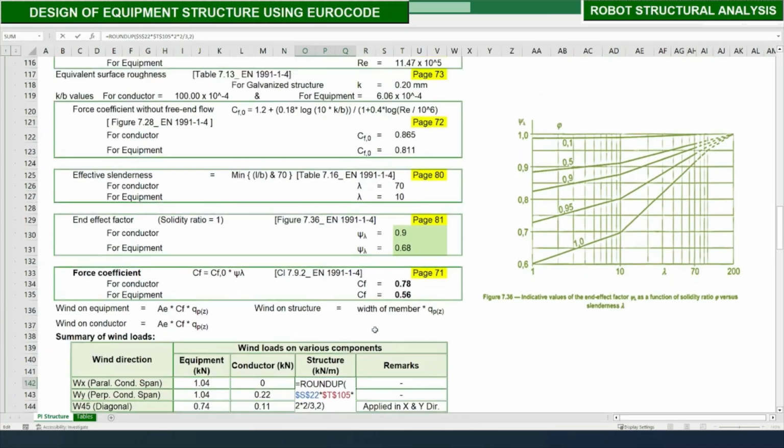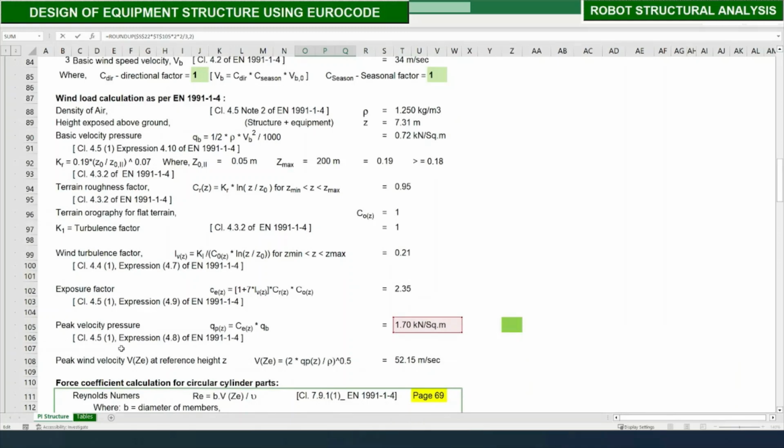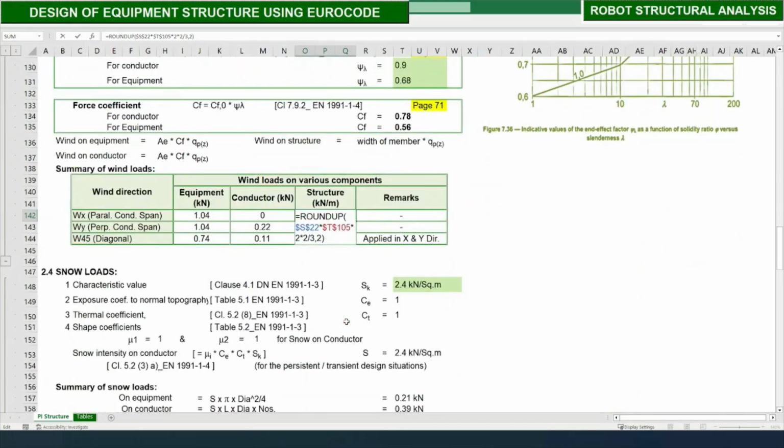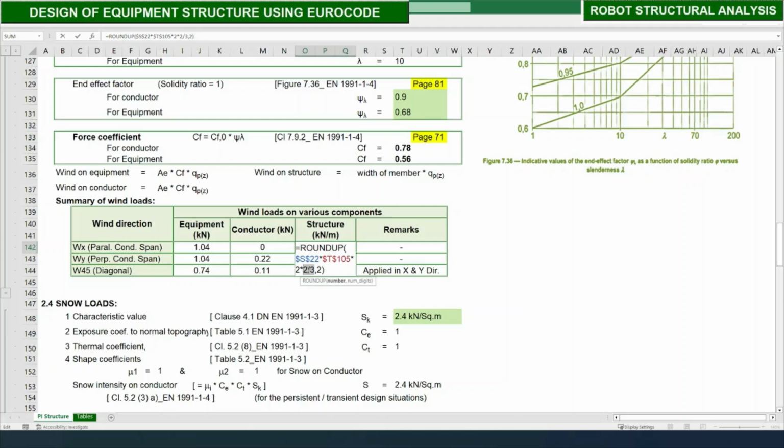And coming to the structure, we are just multiplying the structure diameter with the pressure due to wind. Our structure diameter is 0.22, a square hollow section. As it is a square hollow section, we need to multiply it with the drag coefficient of 2, and also the exposure coefficient, because as the circular pipe has a circular or parabolic shape, the wind exposed area gets reduced compared to square or vertical plate systems. So for that we need to consider 67% or 2/3 of the exposed area. So we are multiplying 2/3 with the drag coefficient 2 and with the intensity, and we are getting 0.5 kN per meter.